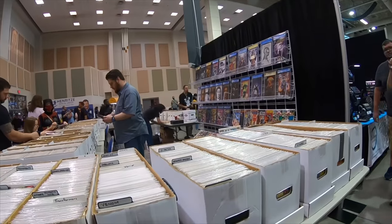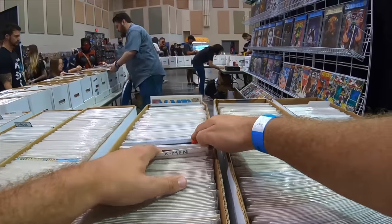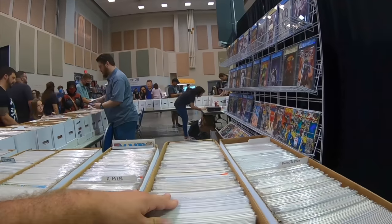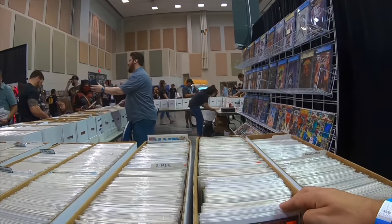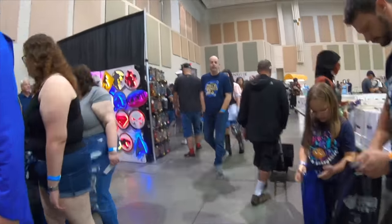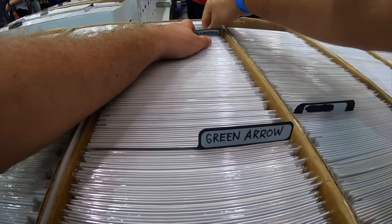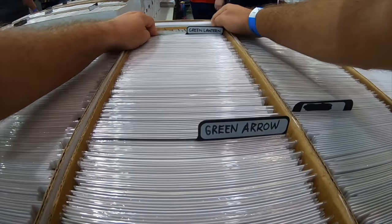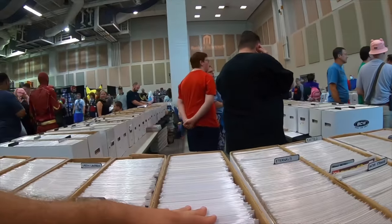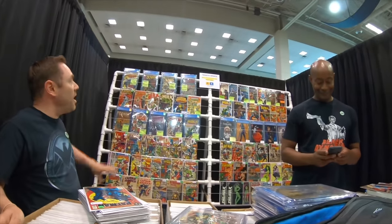I come back and talk to the owner and the guy who actually put on the convention. He had a really cool book — Flash, first appearance of Reverse Flash, that classic Silver Age book. I wanted that book. It was in a 4.5 CGC, but we couldn't make a deal. Doing some more digging, trying to find some Green Lantern back issues, but I'm just not willing to spend $5 a piece on back issues that aren't in super high grade.